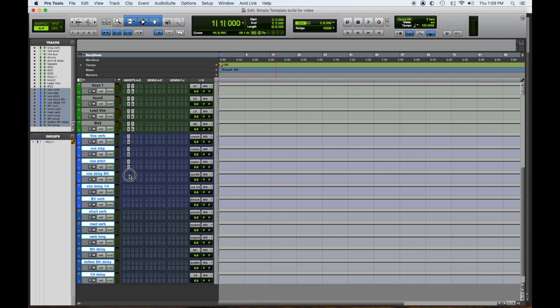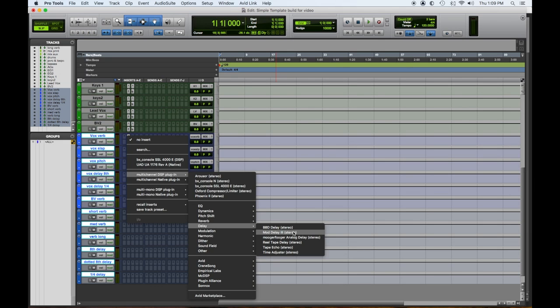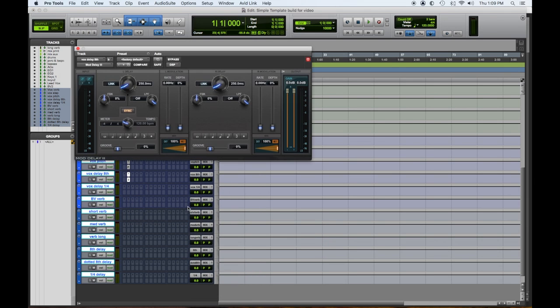Now we're going to go to delay. Modulation delay. We could use that. Okay, cool. So it's 100% wet. We can sync it to the tempo, right? That's great. So this first one is eighth notes. So we'll set it for eighths. And do they have an offset? No. Okay. Feedback, we want some on both of them. And we're good with that.